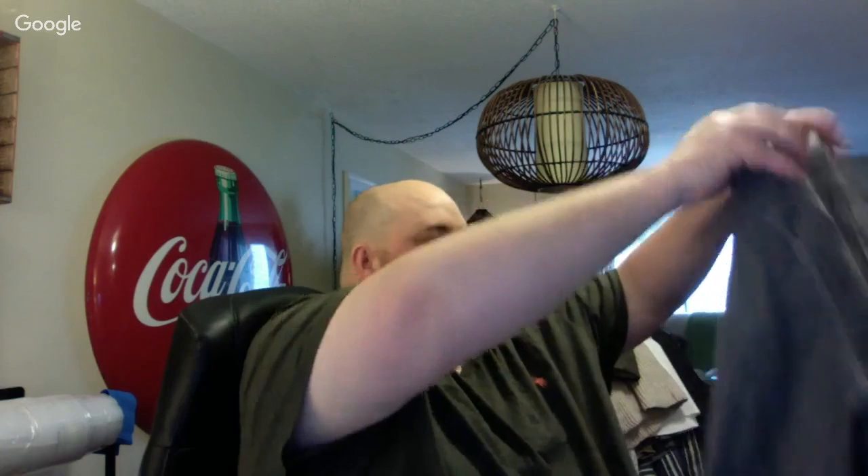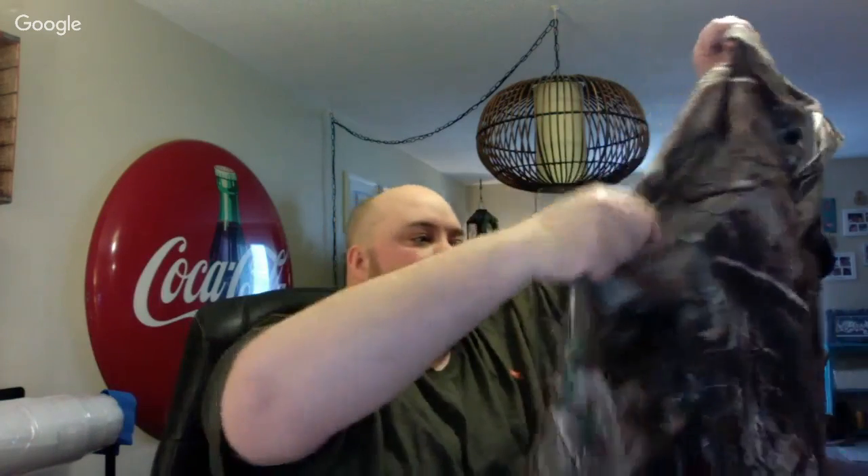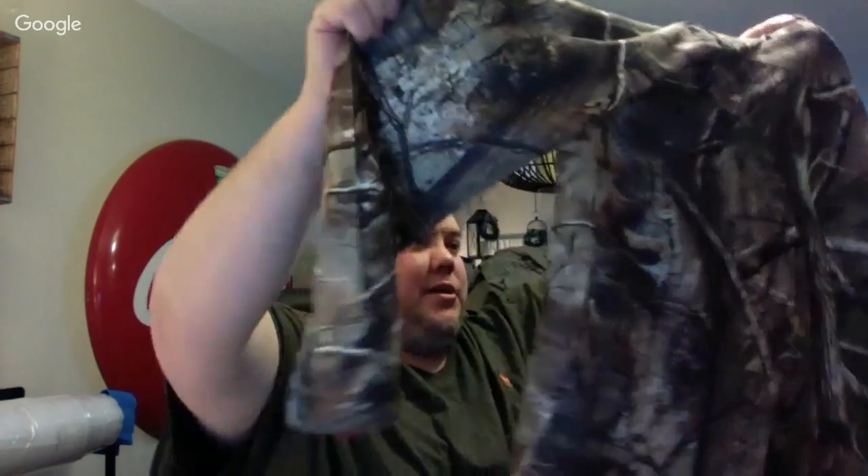This is a shirt I've sold a few different times when I've found it — it's by All Saints. Probably get about $40 for it, paid $5. And I think this might be the last thing I can find right now. This is L.L. Bean — I don't pick up a lot of L.L. Bean, but this one I thought was more interesting: it's camouflage, kind of a hunting thing. I figured it had to sell for something — probably $25 to $30.